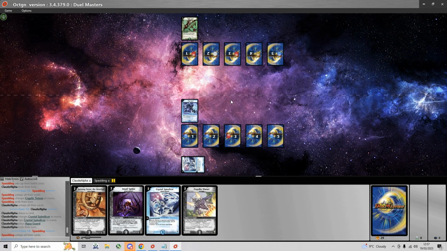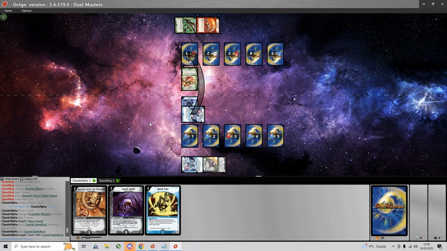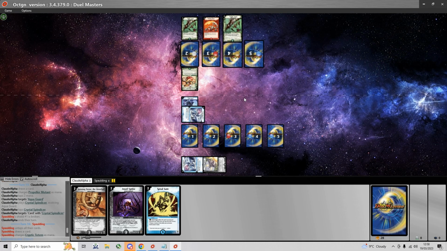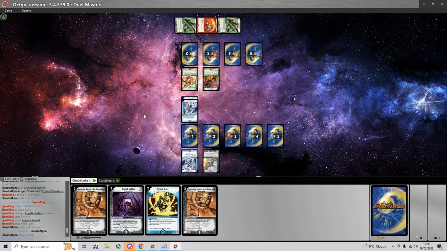I lead with a turn 1 Aqua Guard, and then next turn I can evolve into Spin Slicer and start to break some shields. Quixotic on the field. I don't mind seeing Quixotic yet because he's not playing Rush, so the threat of 1 drop plus 2 drop making Quixotic run over Spin Slicer won't happen just yet. But now he summons a Copper Locust, which could trade with Spin Slicer.